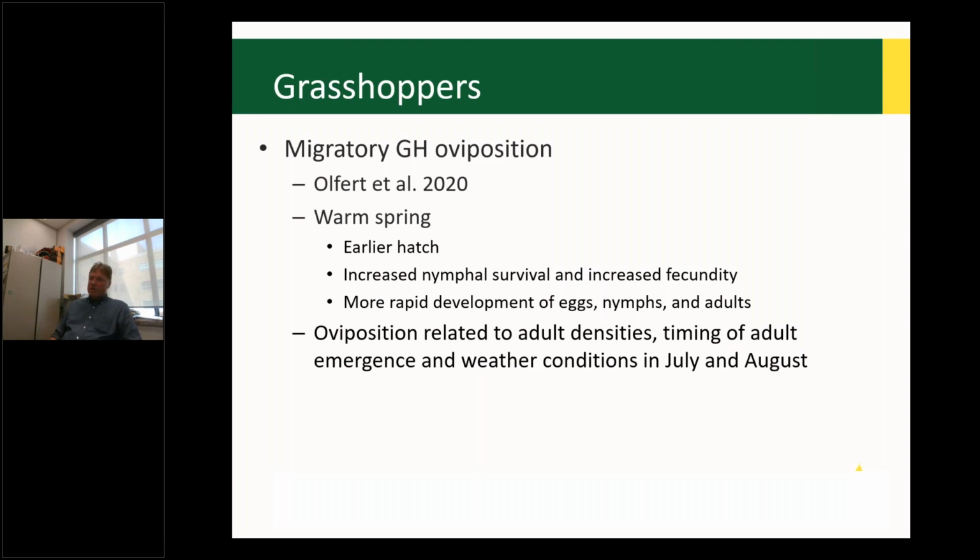We base a lot of our predictions about this coming year about grasshopper populations on conditions associated with last year, and I'm sure you can connect the dots with what we're talking about for this year and predictions for next. This is based on modeling done by Olfert et al., published in 2020. So a warm spring is important for an early hatch. Of course, we had a cool wet spring last year in large portions of the province. That delayed the hatch, but it didn't put it to a halt. And of course, we had very warm conditions, so they could make up for that late hatch with rapid development to adulthood. So we get rapid onset of production of adults.